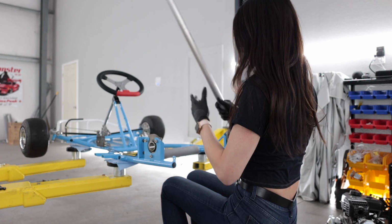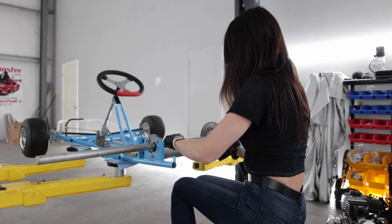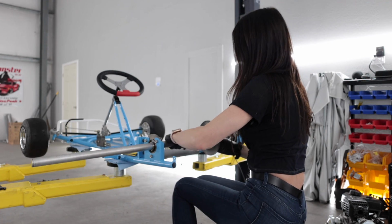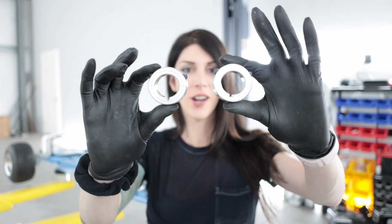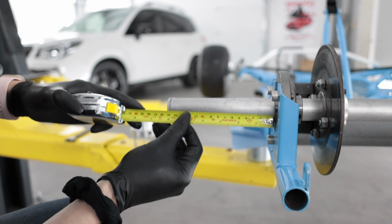Loosen these up. Yeah, this goes this way. Brake rotor faces in, I think. I ordered some new lock collars for the rear axle and they look like Bubbles' glasses from Trailer Park Boys. I forgot, I gotta measure the ends of my axle first.